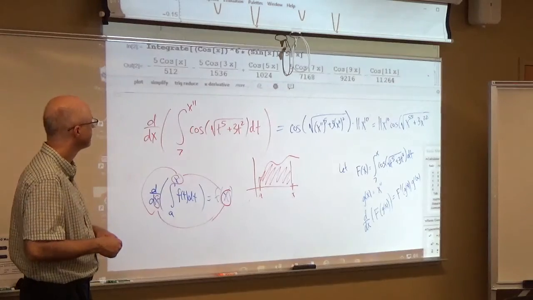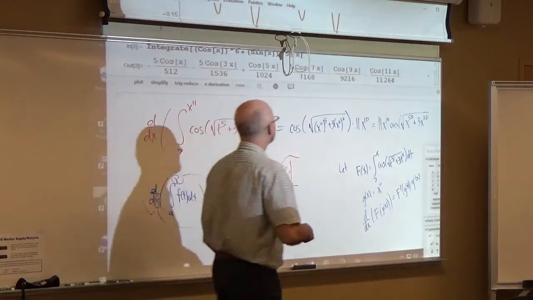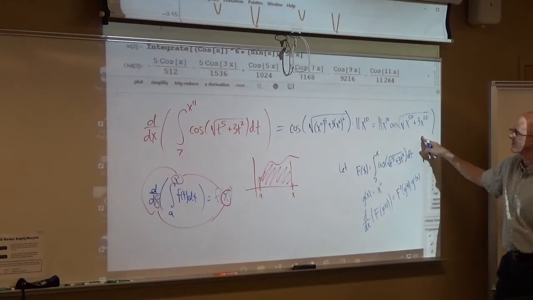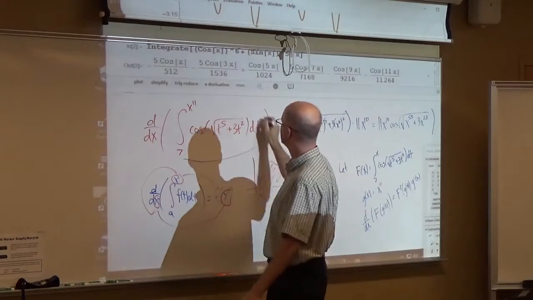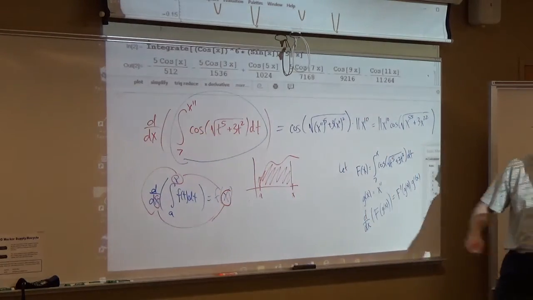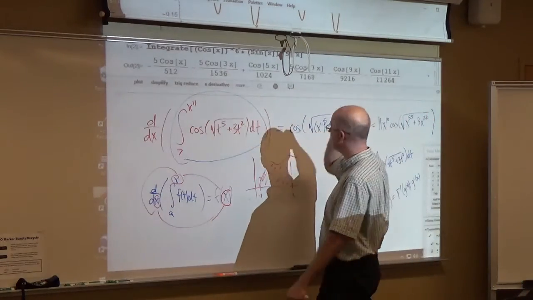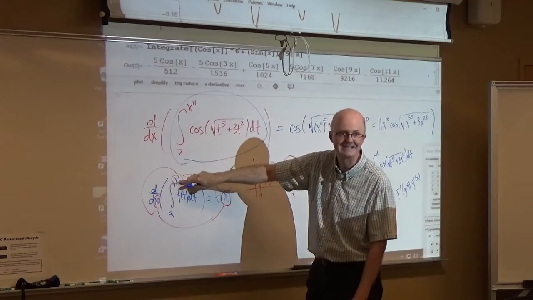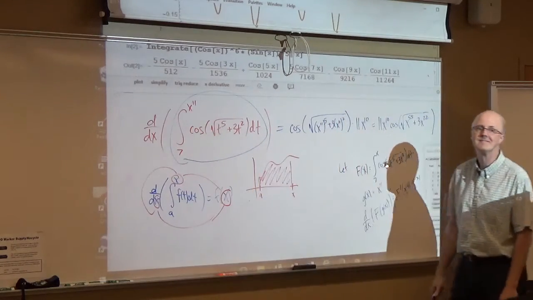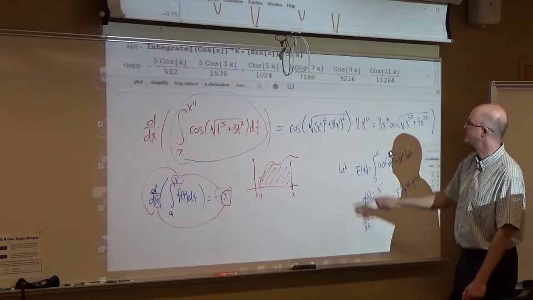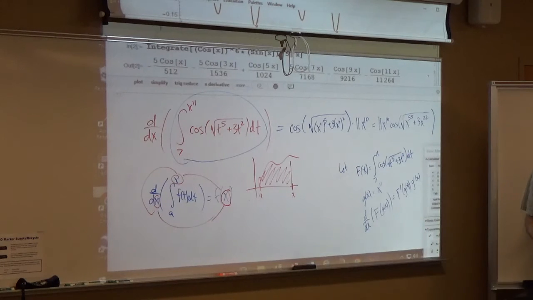Wait, so is that 11x to the 10 times cosine? Is that function the antiderivative of the original? This function is the derivative of this integral. Because it's an x to the 11th there, it's not equal to this, because you've got that x to the 11th there instead of just an x. Okay, so a derivative of the integral is the original function, but you'd have to plug in x to the 11th. In this case, yes, and use the chain rule. Yep. Does it need a plus c at the end or no? No, because we're differentiating.